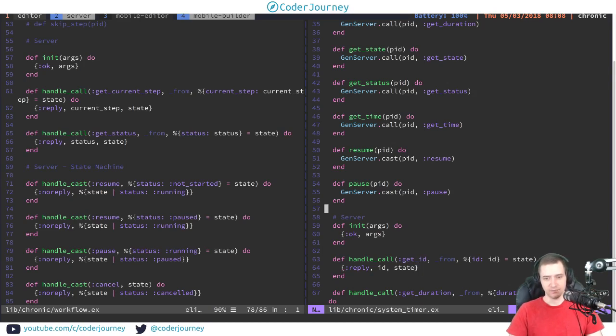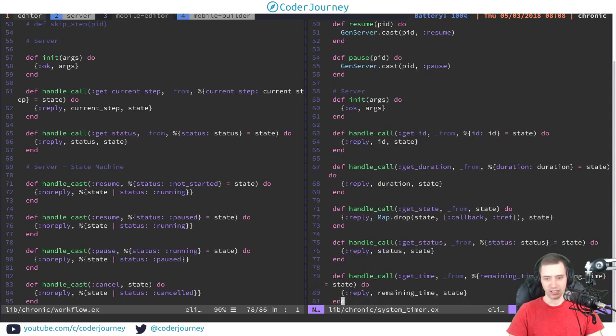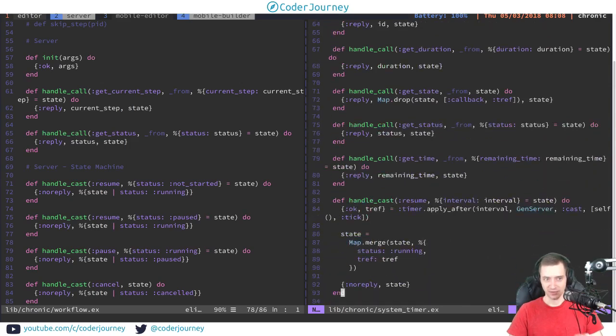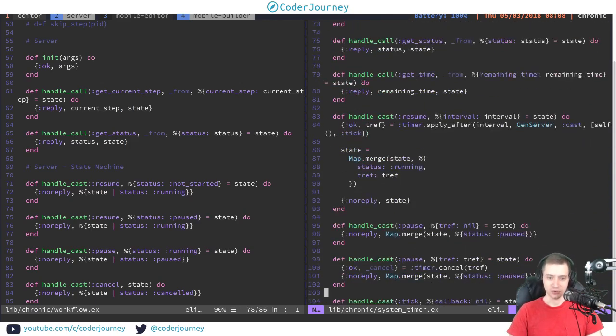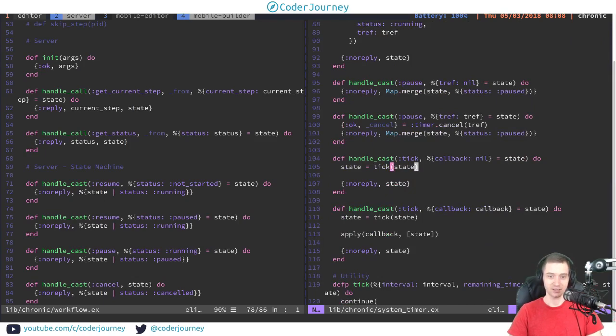Since these are more or less the same, we just take the step that we have and pass this in there. Then we will have to do a few different things so that when somebody hits resume, this is going to have to go back and trigger an update. Currently we only have one update function, and that happens on tick always.